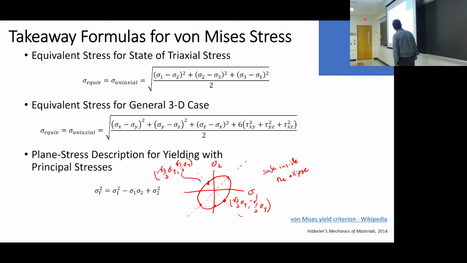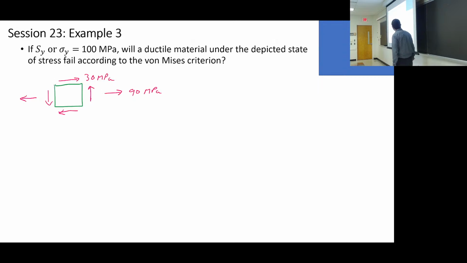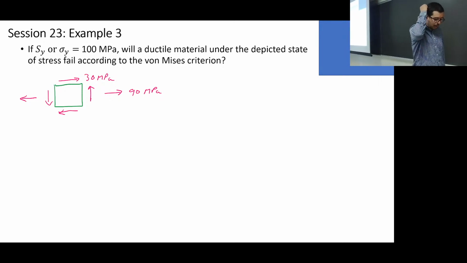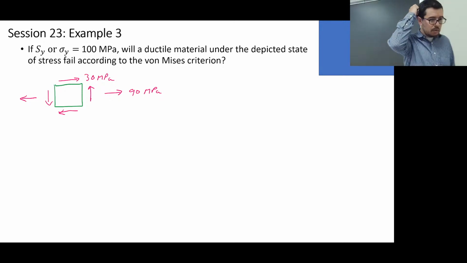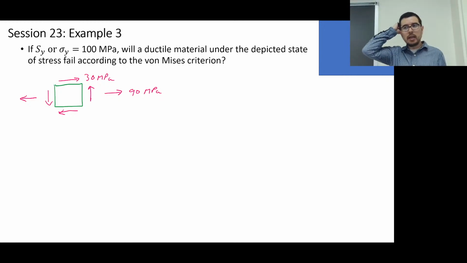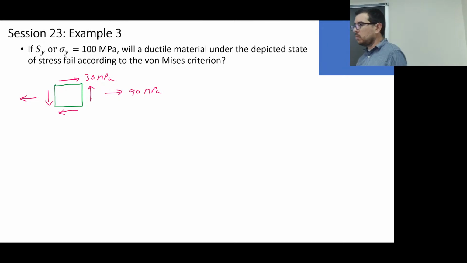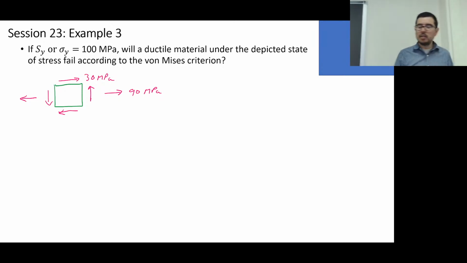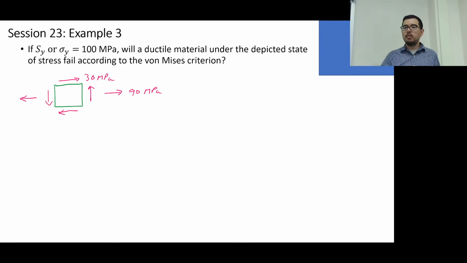So let's do an example. Let's say we have an S_Y or sigma y. You'll see both of them. I think Hibbeler often prefers S_Y, I'm not sure actually, or maybe it's Juvinall. I can't even remember which book prefers which, but you can see them both. S_Y is nice because it doesn't require you to hit insert equation editor in Microsoft Word, right? Anyway, no, that wasn't a funny joke.